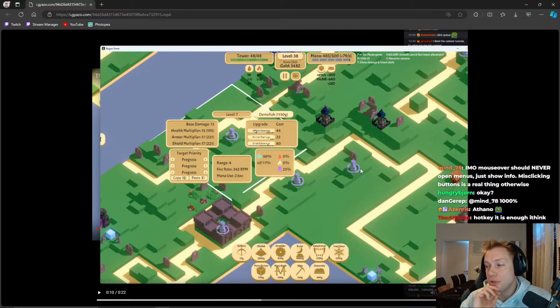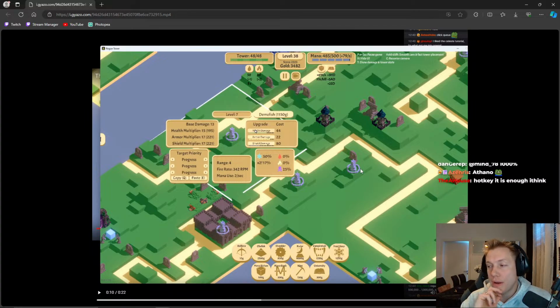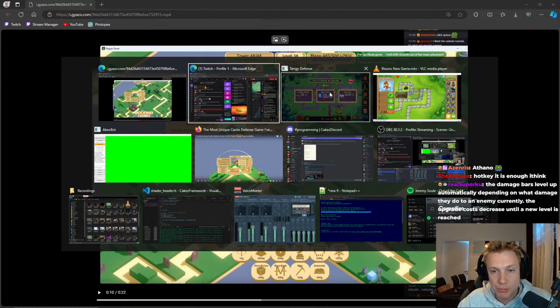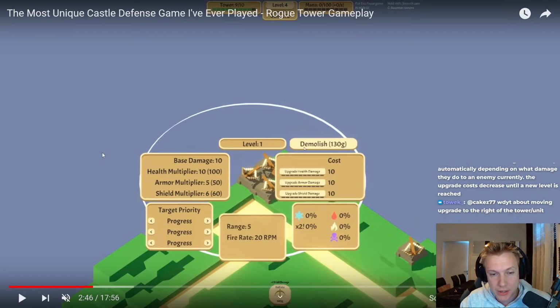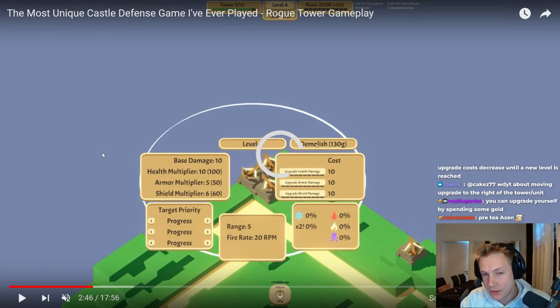You can use comma and dot to go frame by frame. Yeah, I know that. Like on YouTube, that's really cool. I know that feature. I use that a lot for pixel art. You can click the comma and dots and then it goes frame by frame.